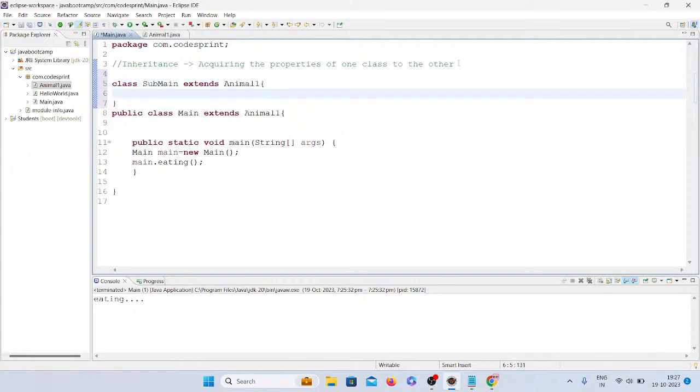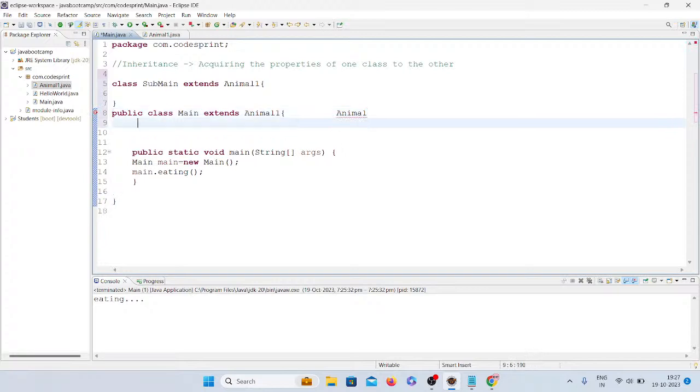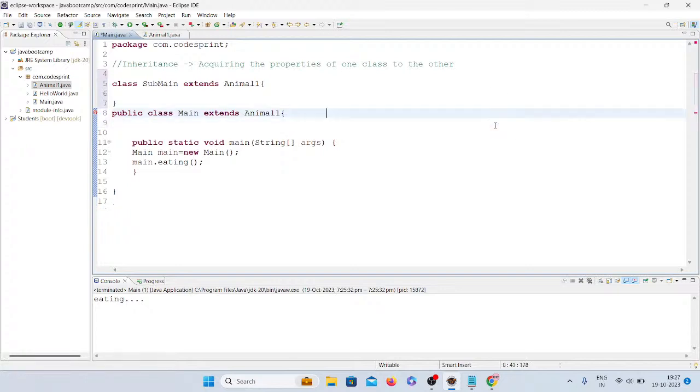This is nothing but hierarchical. That means animal 1 is extended by both. Let me explain here in paint.